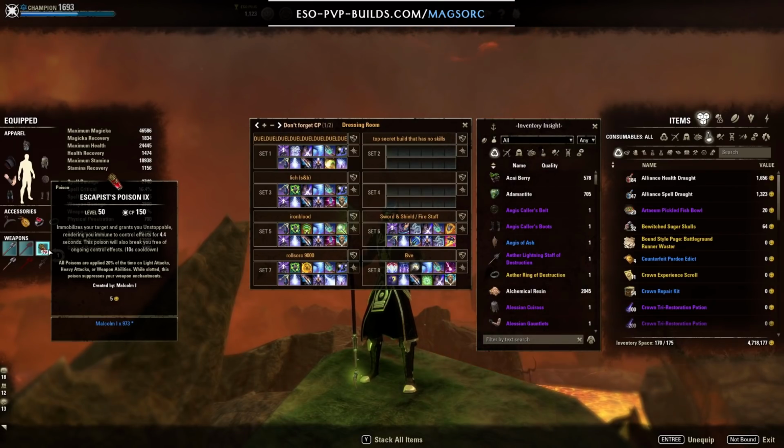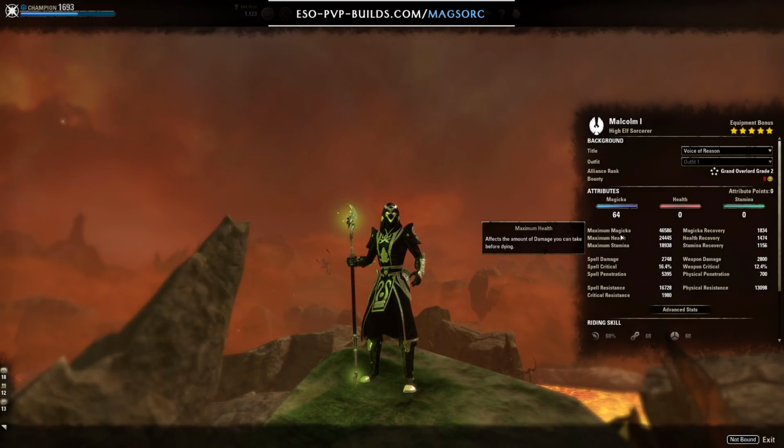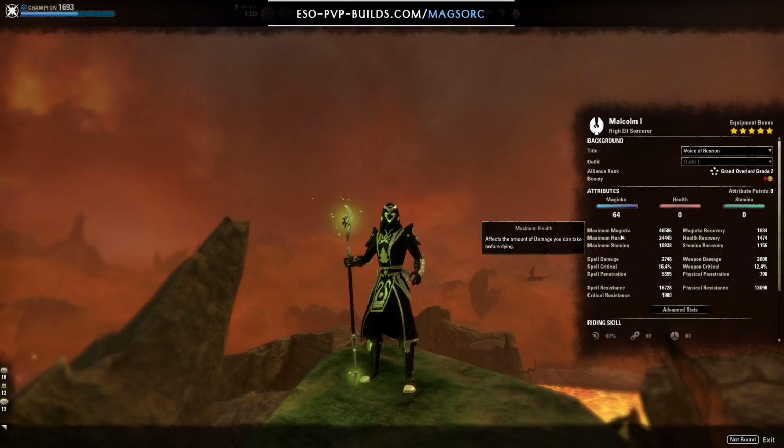Then something that I've a little bit underestimated at the start of this patch, to be honest, for myself specifically, but can definitely be worth it as well, is Vampire. On this character, my AD Sorc, I'm not a Vampire right now, but on my DC Sorc I am, and I'm still trying it. But Vampire is pretty strong this patch, because the nerf to healing regeneration is irrelevant right now, because they have half the value of health regen in PvP. I mean, Zenmax has done that, so it's already not worth much to begin with, and further reducing your health recovery with Vampire is barely even noticeable, especially on the MagSorc.